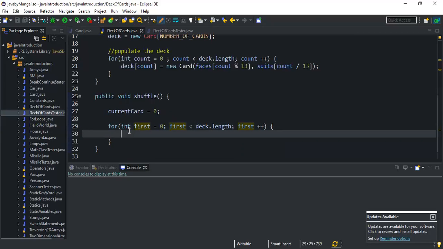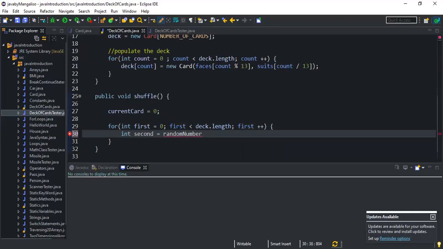So when we define the second card, it should be at an index that is chosen randomly, because when we're shuffling cards, we want to make sure that they do not possess any order.